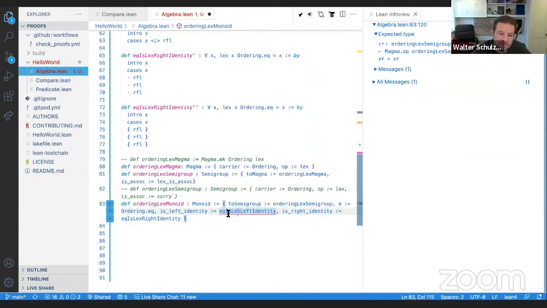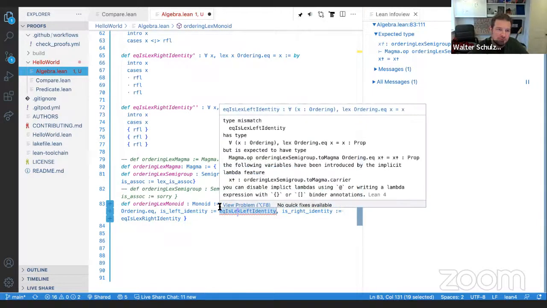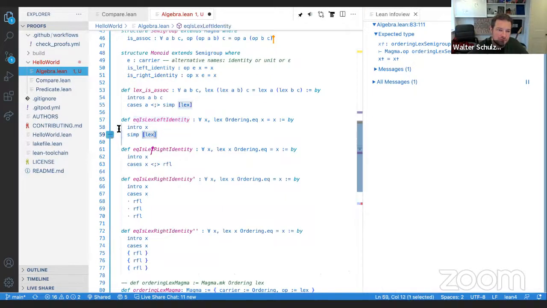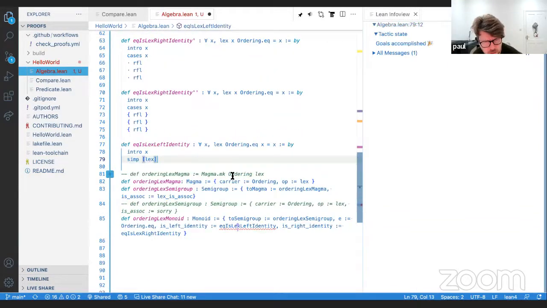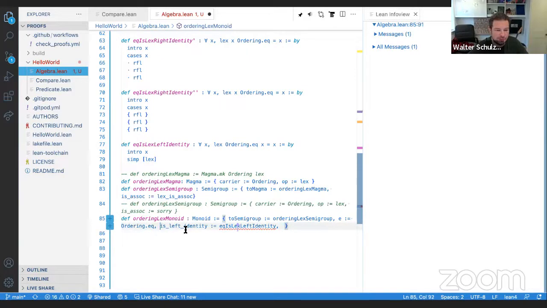Let's just see. Maybe we need to give it the type. I don't know. I don't understand. What if you bring is right identity as a thing?